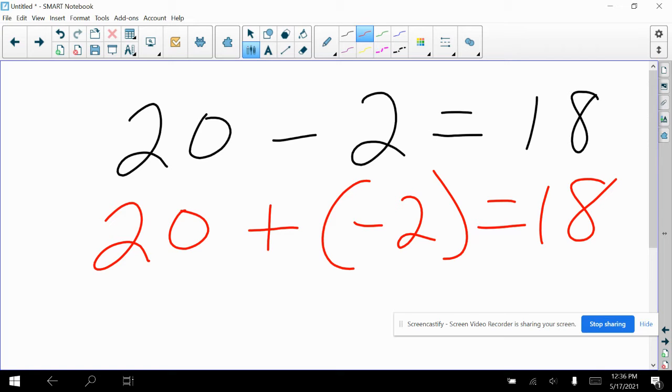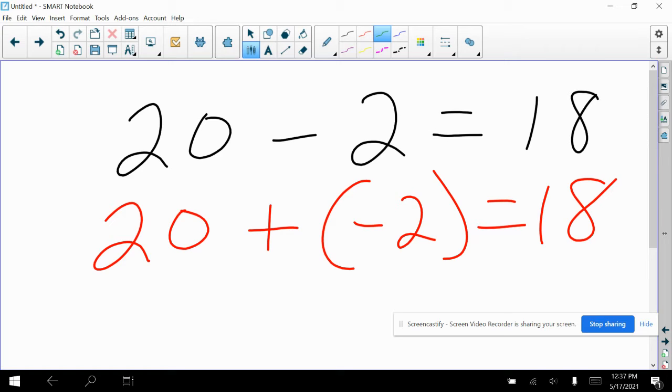So in the world of math, you should know by now that everything has a property to it, yes? A property, a rule, or a theorem, or something. You don't need to really know what this is called, but the technical term is the algebraic definition of subtraction. That's a fancy way of saying we're turning a subtraction problem into an addition one. That's all we're doing. Now, notice what I said. We're turning a subtraction problem into an addition one.